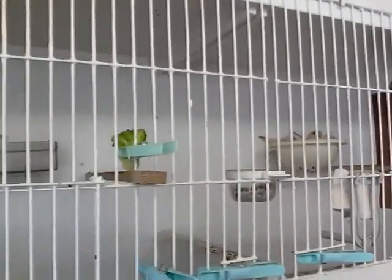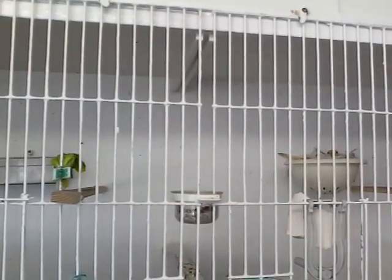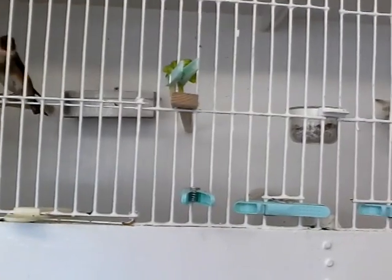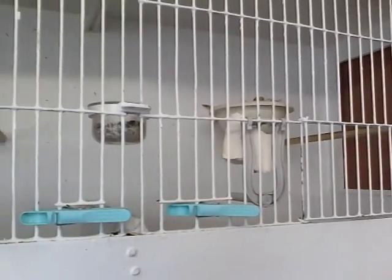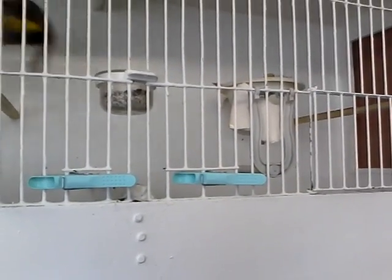Now over here on the top there's another hen dimorphic sitting on 5 eggs with this goldie, and I've seen him feeding her. He sits on the nest of a night with her. Yeah, look, he's so protective of her. So there's good hope there going on.